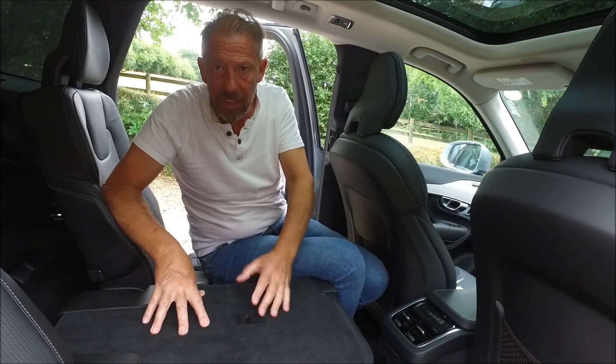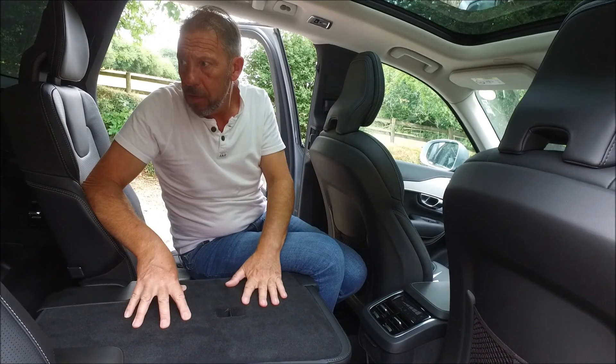The centre piece pulls down to reveal two little cup holders — very nice, with a nice armrest as well. The whole thing is very comfortable, especially with the leather. I must mention that Volvo's own manual says in the rear seats because of the shape of the roof, if you're over 170 centimetres tall you're going to hit your head on the ceiling — and I'm 176 — so let's just check it out.